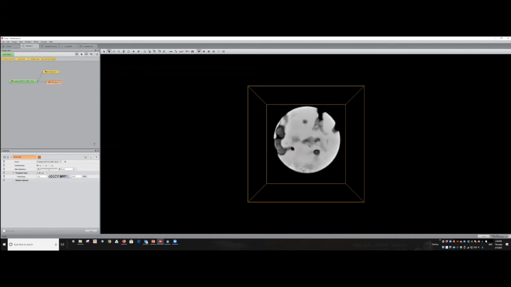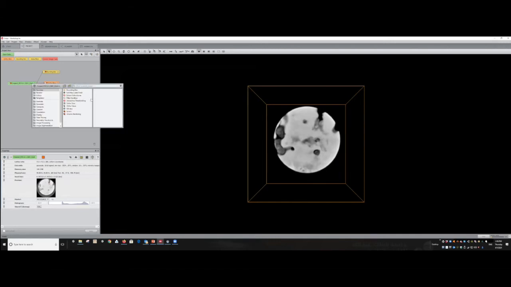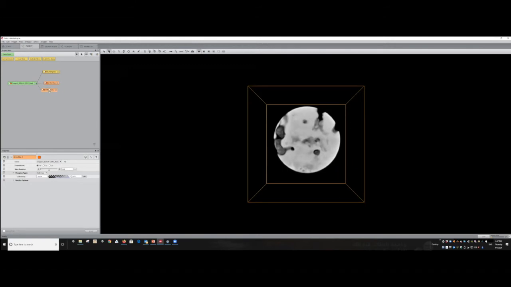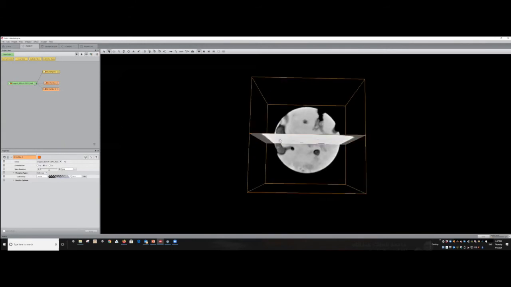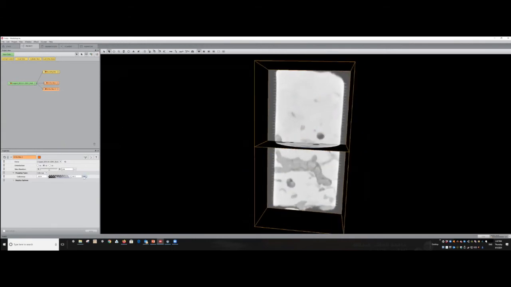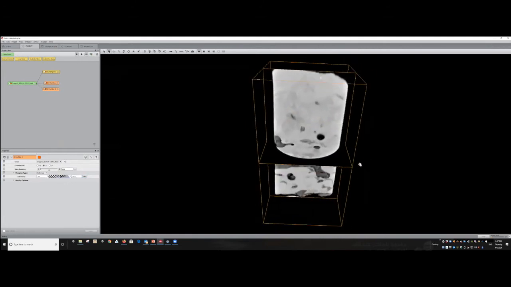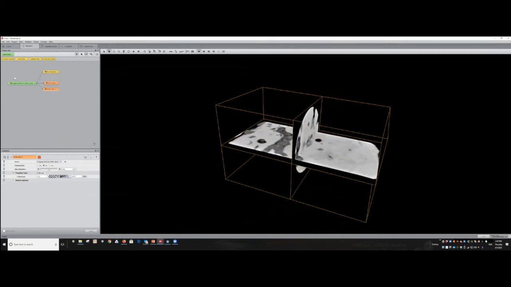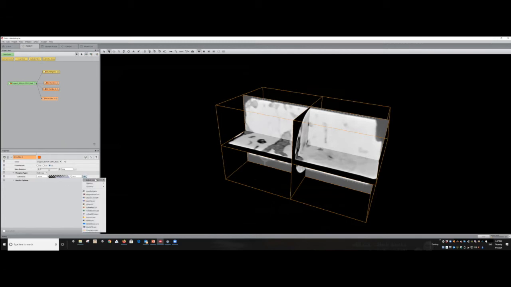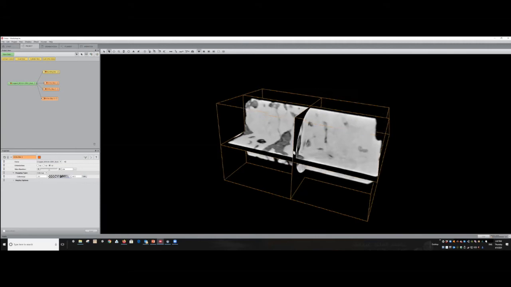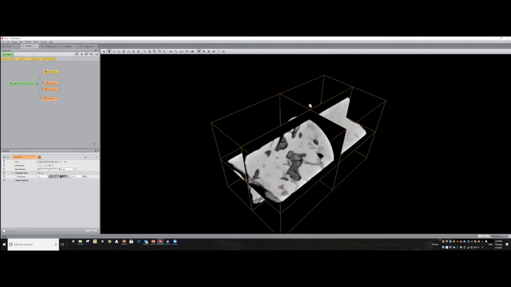Okay, let's say I want to attach two more ortho slices. I will right click again on the data and click on ortho slice. Now I have ortho slice 2. I can change the orientation to XZ. Adjust the range again, data window. Right click on the data and click on ortho slice and change it to YZ. Adjust the range to data window. Over here, I have all of the views.